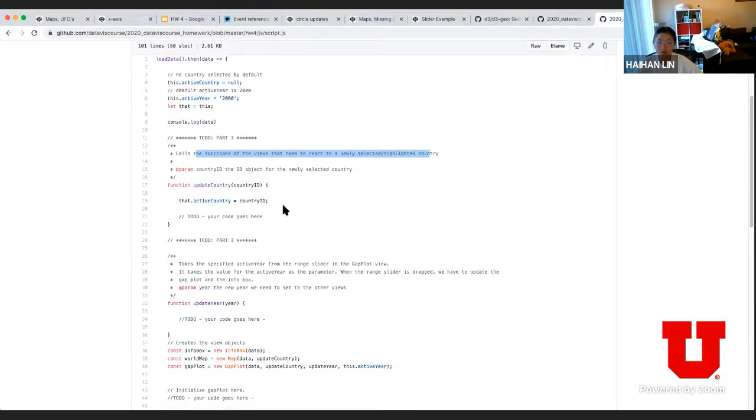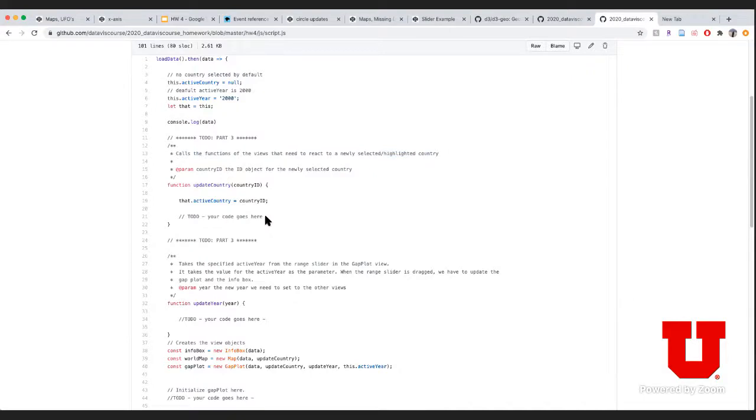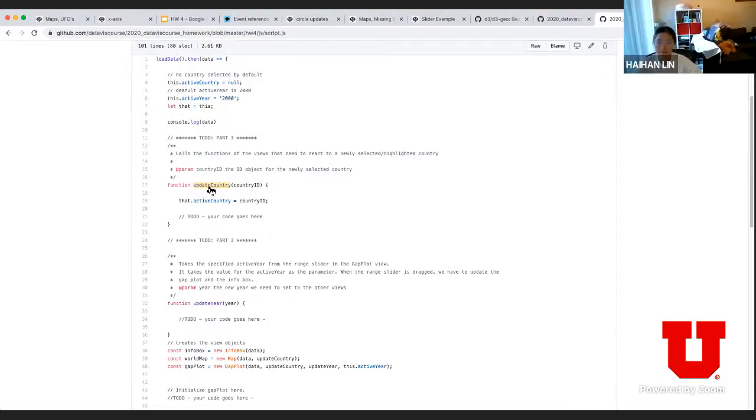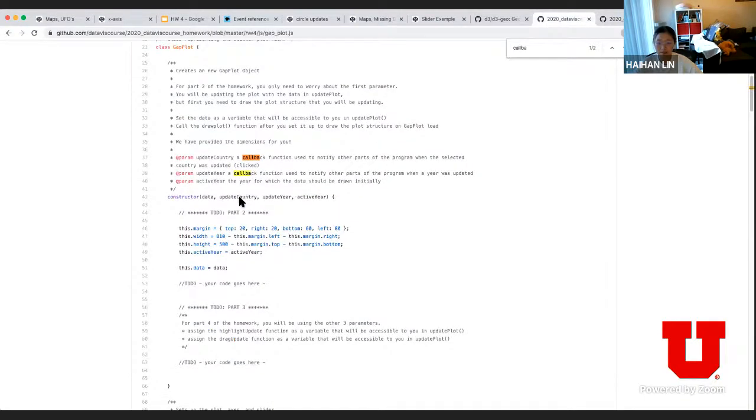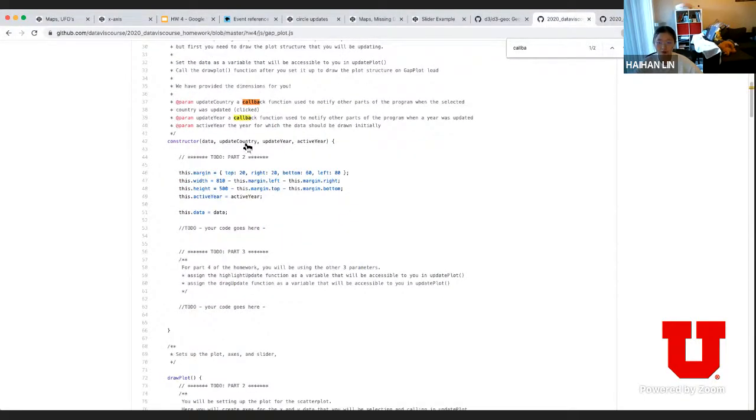I remember when I was doing this homework, I struggled on this, so I just want to touch on that. Okay, could you say that again, succinctly? Yeah. So update country is a function that you're going to input into DotMap and getplot. You have these two as an input here, right? So that input, you're going to call this function when you're updating the selection.